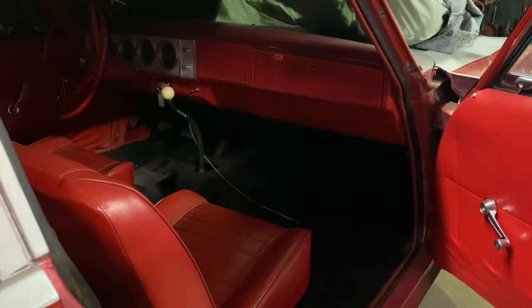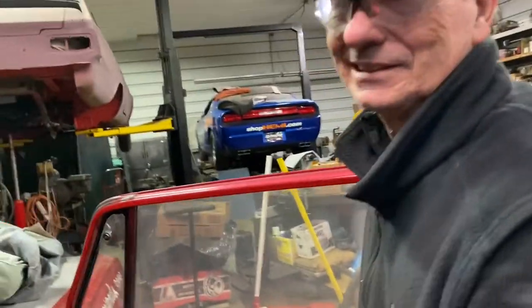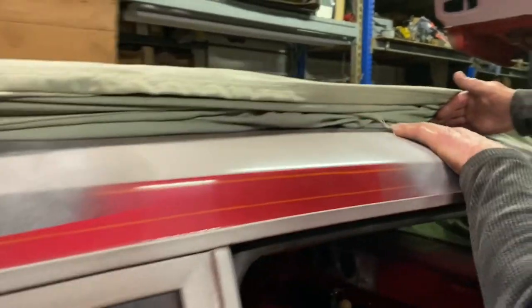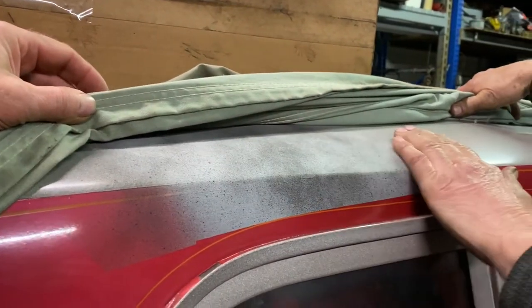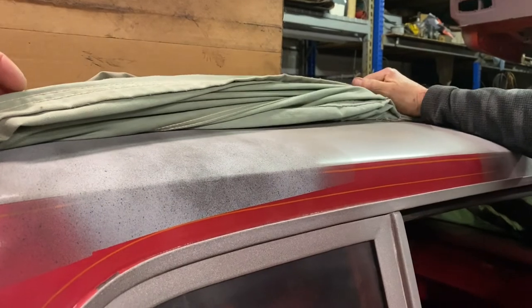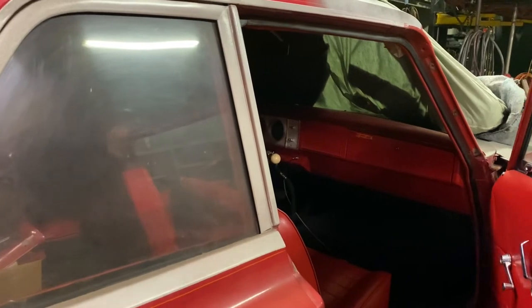It had some damage up here — there's a guy out of town here who fixed it. This looks like his primer that he puts on, so when you sand it you can see the low spots because it's black. That's kind of his trademark. The worst hit was from that direction — a windstorm hit the garage and one of the beams inside came down and hit this car.